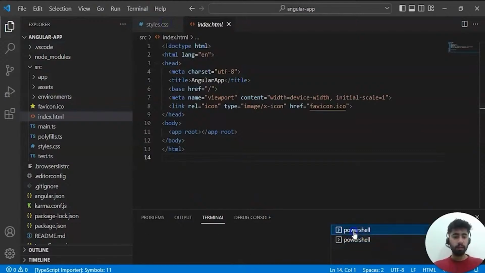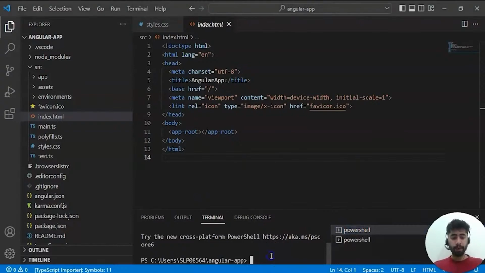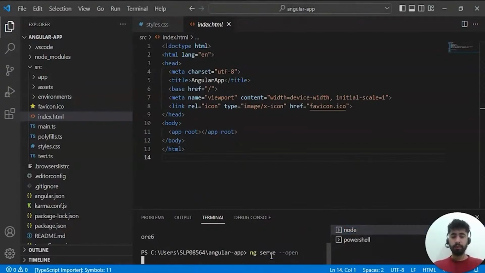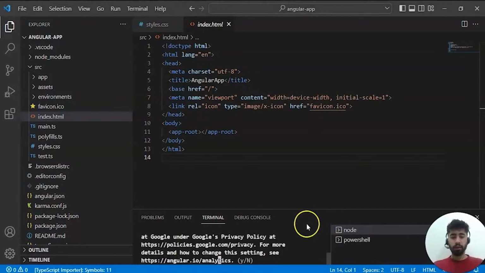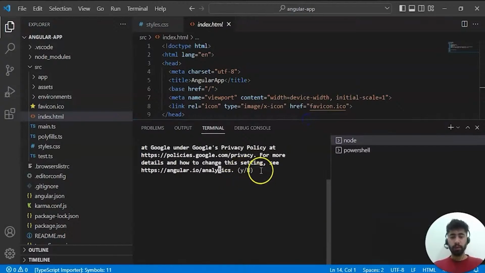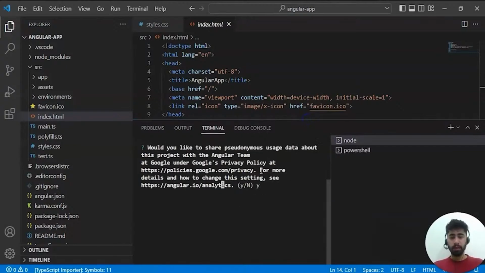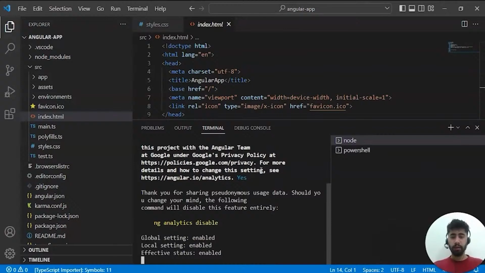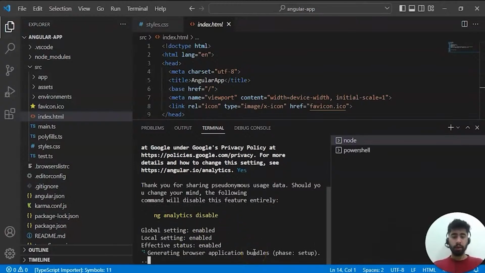Inside this new terminal I'm going to write ng serve --open. Let me show you. We're going to type yes, enter. Let's wait a couple of seconds.